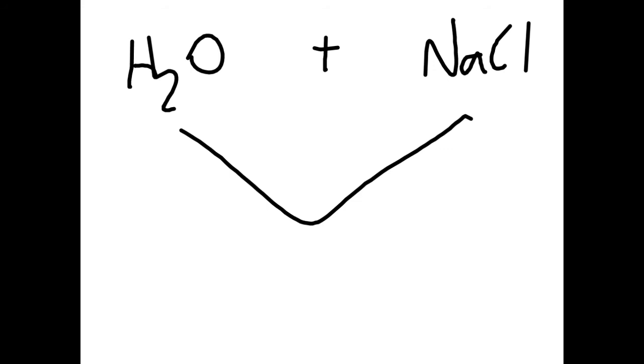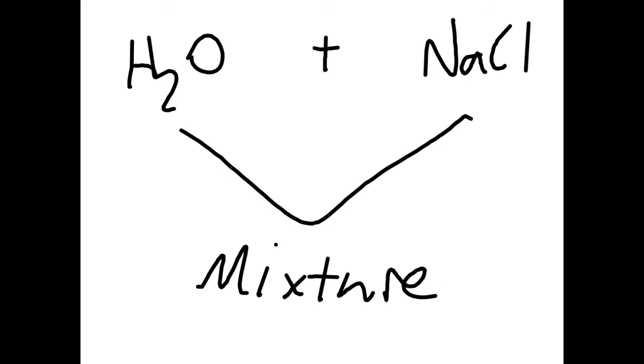No, it is not a chemical reaction. That means if I want to separate the salt from the water later by physical means like boiling away the water, I can do that, right? I can boil away the water and I'm left with salt. So this is a mixture. Mixtures are combining pure substances and putting them together.